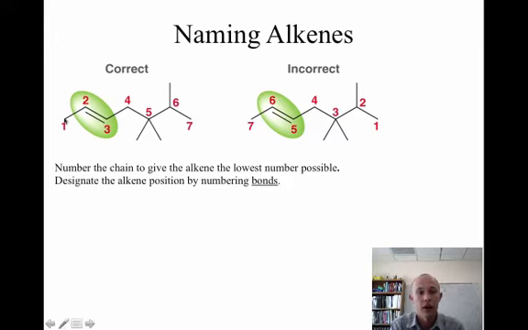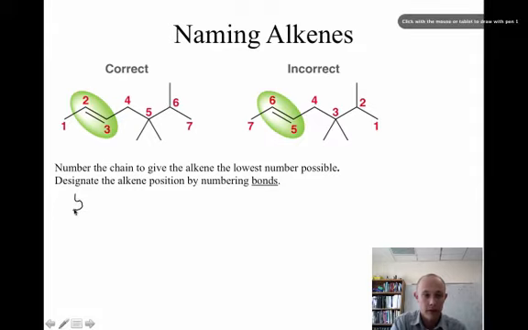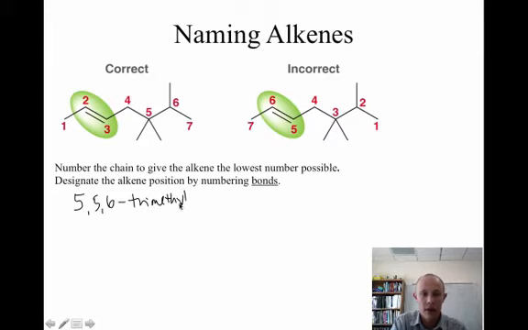So for example, we'll start, and we want always to give the alkene the lowest priority. So if we start here, we have 1, 2, 3, 4, 5, 5, 6. So this compound would be called 5,5,6-trimethyl. And the double bond is at the second carbon, so dash 2 dash heptene. Notice that we didn't give the methyls the lowest priority because we want to make sure that the double bond is more important than the methyls, so you want to give that the lowest possible number if you're trying to decide.